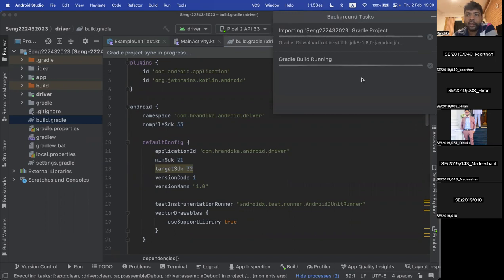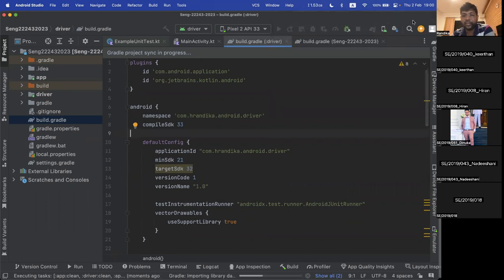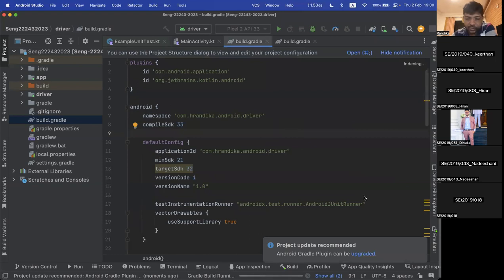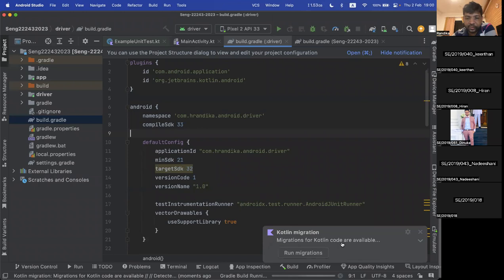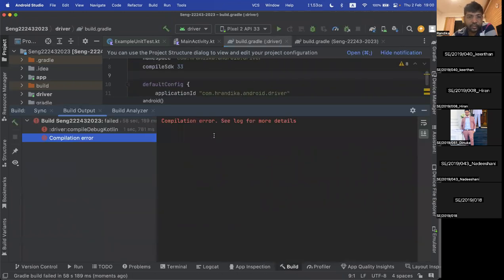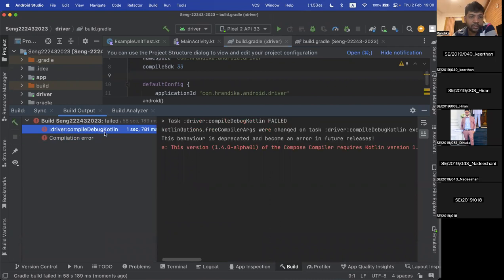Okay, while Gradle is doing its job, we'll try to get something useful done. Project update recommendation. Okay, not interested now. Okay, so now they're compiled.